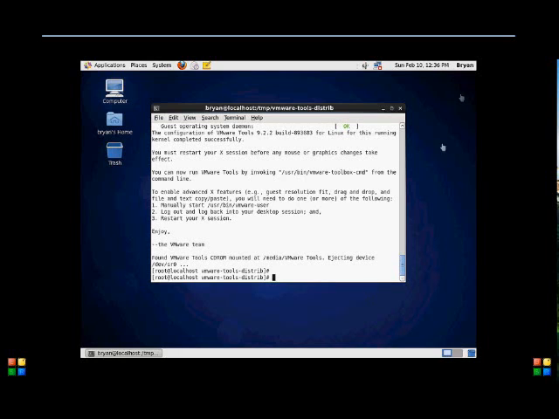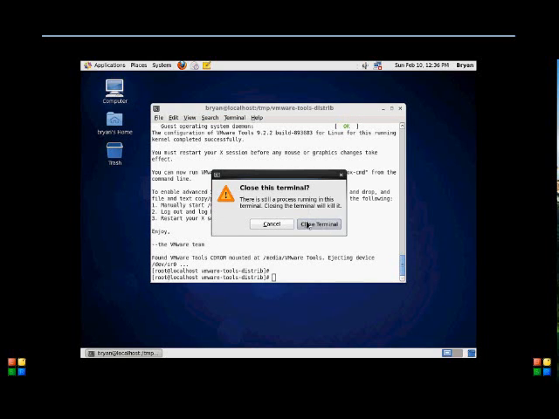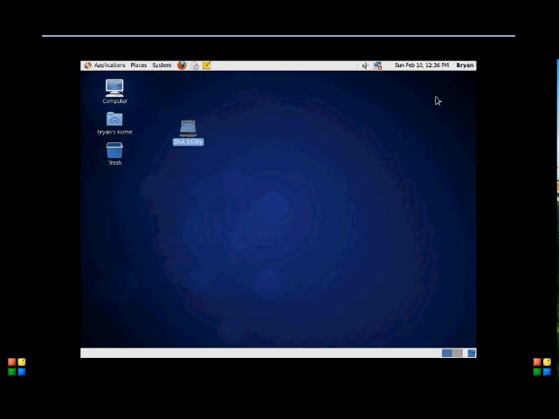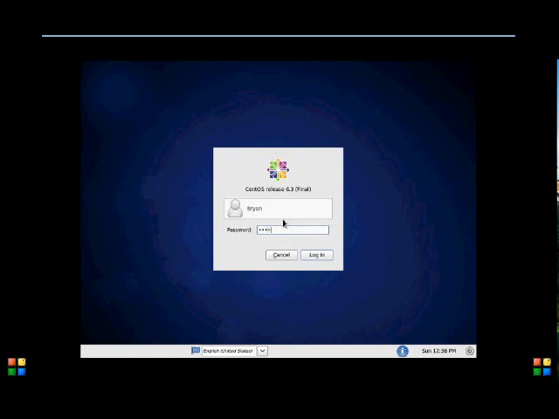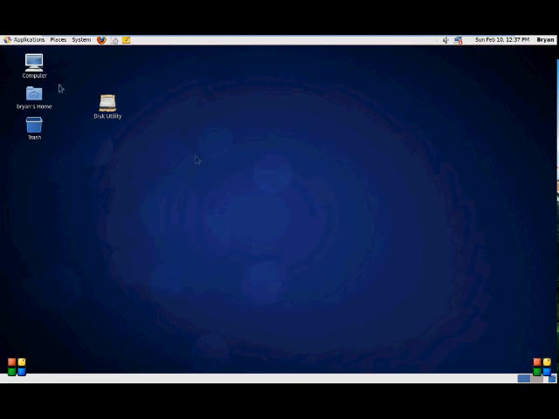Okay, so we got that installed. All we've got to do now is restart this thing. So yeah, let's go ahead and get it restarted. And it should give us our VM tools working. Let's see if we can speed through this real quick, and we'll show that everything's all good. I think all I have to do is log out and log back in, but let's find out. Sometimes you have to actually reboot the whole machine for it to work. It's thinking about it. There it goes, and I've gone full screen, which is what I wanted to do, so that works out.